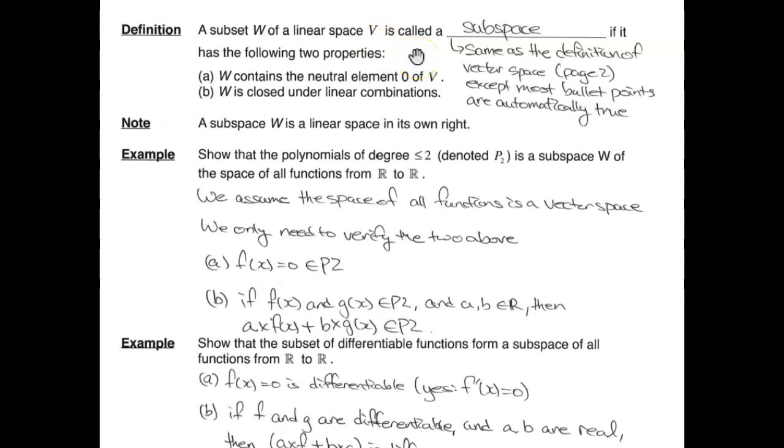When you want to check that a subspace really is a subspace, you don't have to check everything that we saw above, the long list of bullet points. You only have to check two of them. The reason is all of the others, you know they're going to be true because you are already working in a linear space. So if you're looking for a smaller one, many of them will be automatic. The only two that are not automatic are that the subspace contains the neutral element. You need to check that you picked a smaller set that still has the neutral element, and you need to check that it's closed under addition and closed under multiplication.